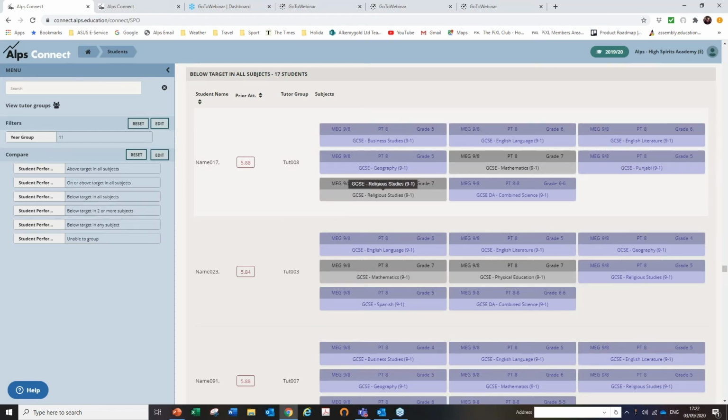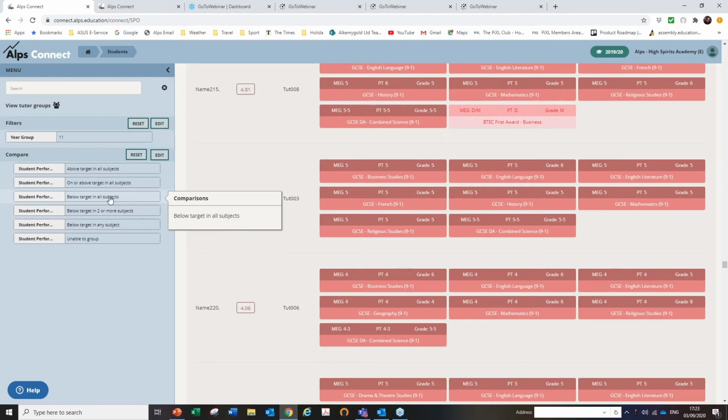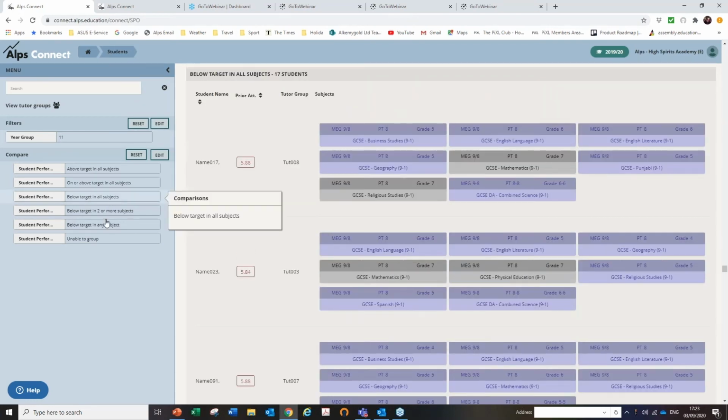And the colours here, black is 1 grade below, 2 is at least 2 grades below, can begin to point you in the direction of the students who, I'm sure even prior to lockdown, may have been drifting throughout the 5 years that they spent in school with you, not being as engaged, possibly huge family issues at home, but these are the students who would have been made well aware by your head of year during the course of Key Stage 4, and it's very easy to get at those.